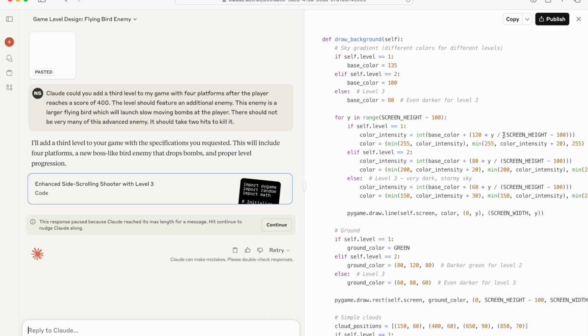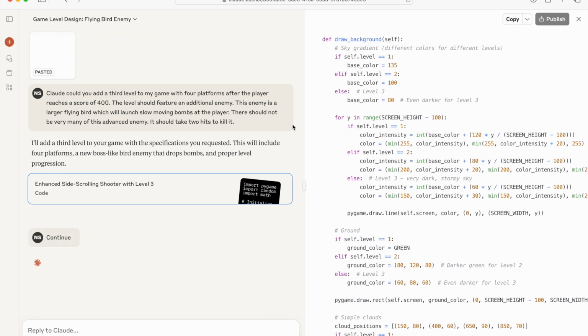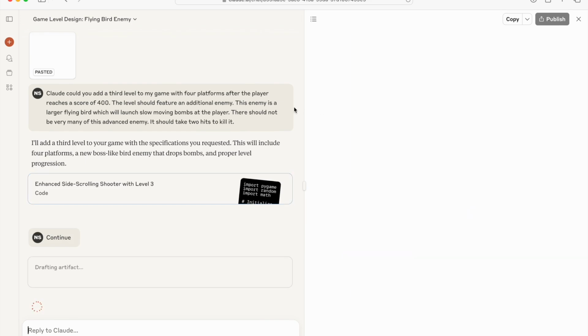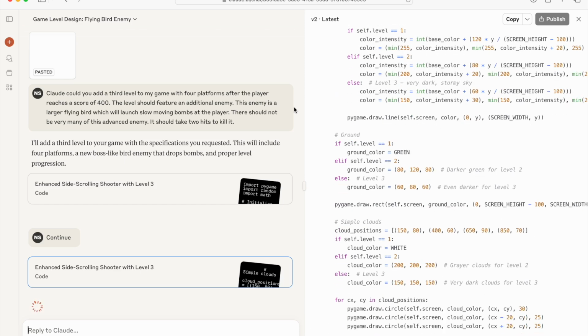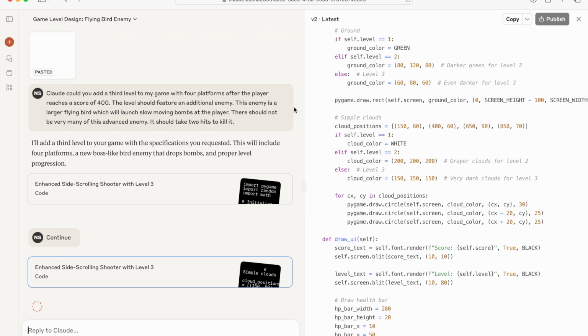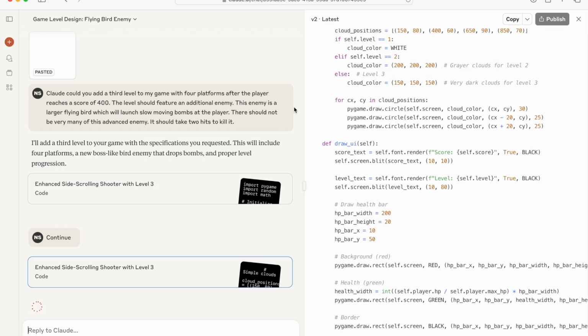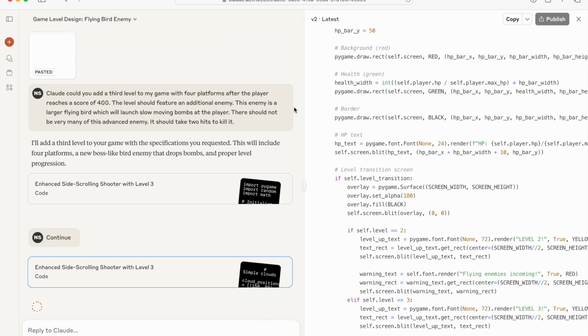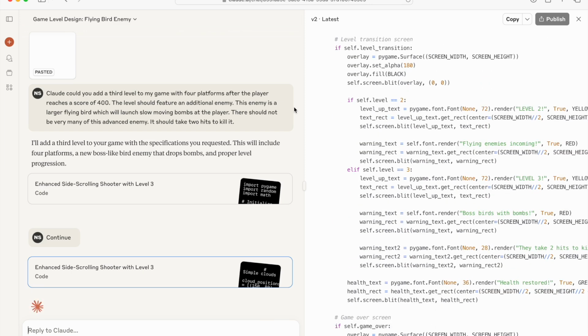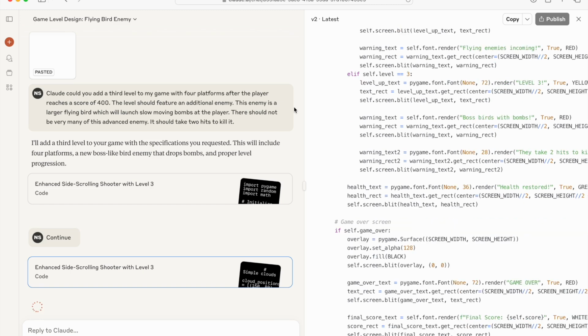Alright, so we've hit the max message length. With Sonnet 4, we honestly could just hit continue and let it keep going. And it works pretty well. With 3.7, we kind of didn't want to use the continue button because it wasn't really that effective, but with 4, the continue button works pretty well. And I think we'll still get a full game out of it.